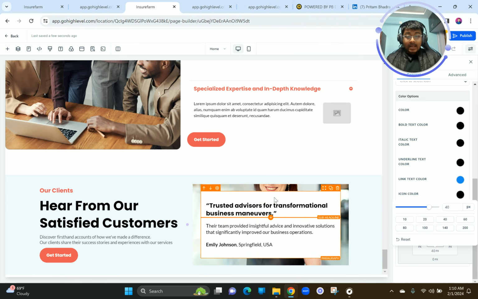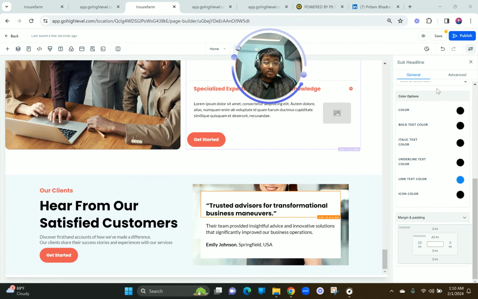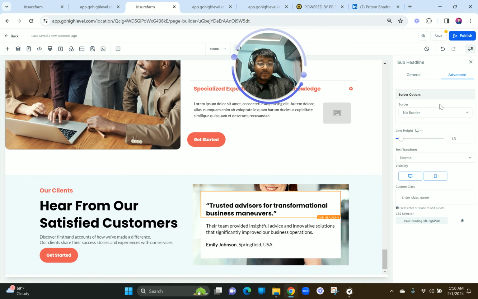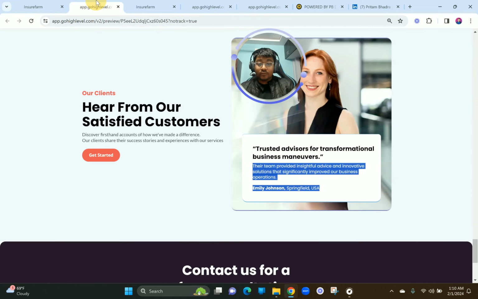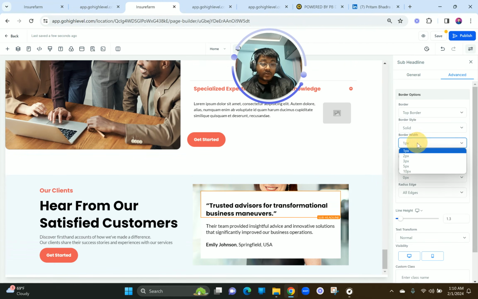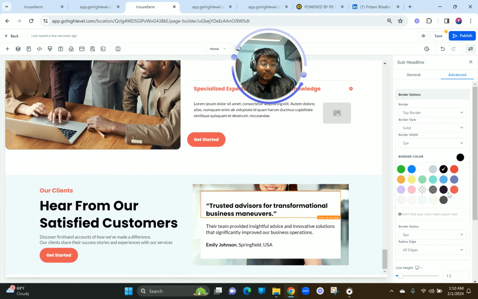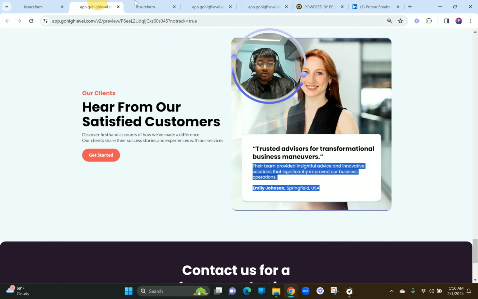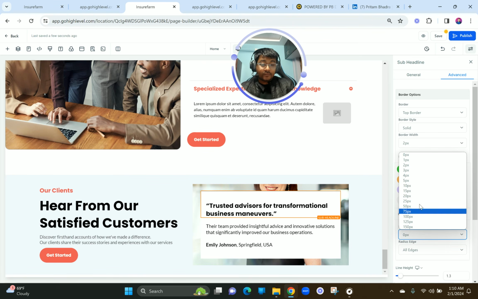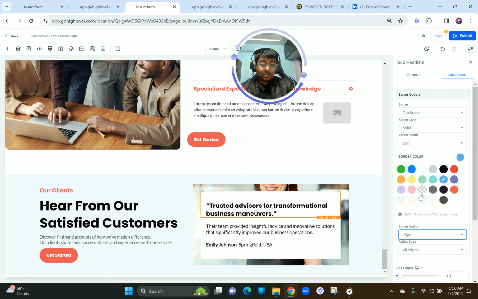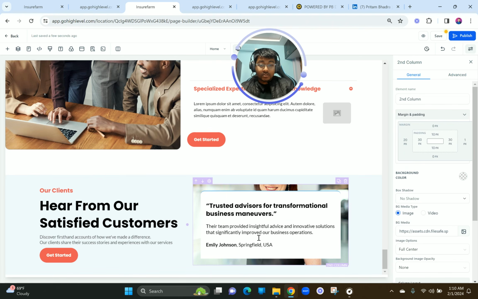And then the entire thing here is we want to go to the advanced section with the subheadline, and we want to make it top border only, and then we want to make it 2 pixels. 1 pixel is fine. How do we want it? We want to make it 2 pixels. Yes, let's make it 2 pixels, and then let's make it a bit lighter tone. So let's say use this tone, full border. Let's say we make it 20, and we only make it on the top edge, right? So it only changes everything on the top edge.